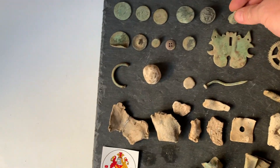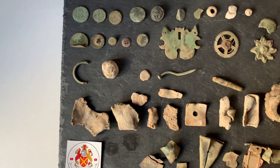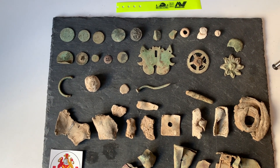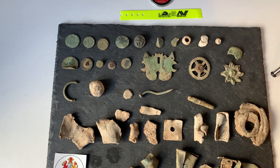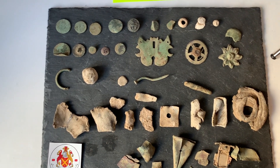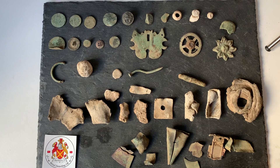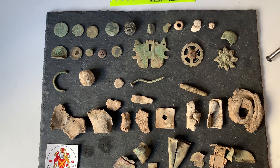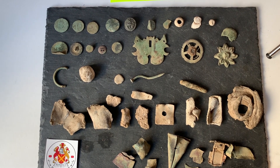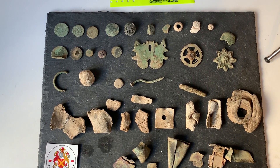That's it for me. I'm hopefully going to get out again pretty quickly — there's going to be a little window of decent weather, and we're going to try to get down and hopefully start seeing some of those fields cultivated — it's all still stubble at the moment. A pretty productive hunt, and some really cool bits with a couple to go in the cabinet, which is always a good sign. Thanks as always, stay cool, and I'll see you on the next one.